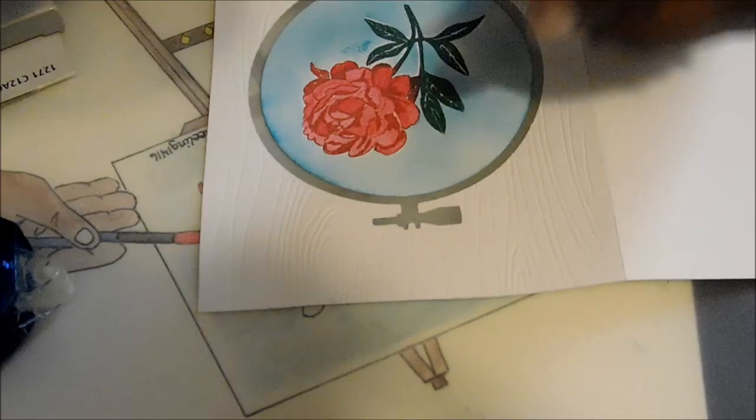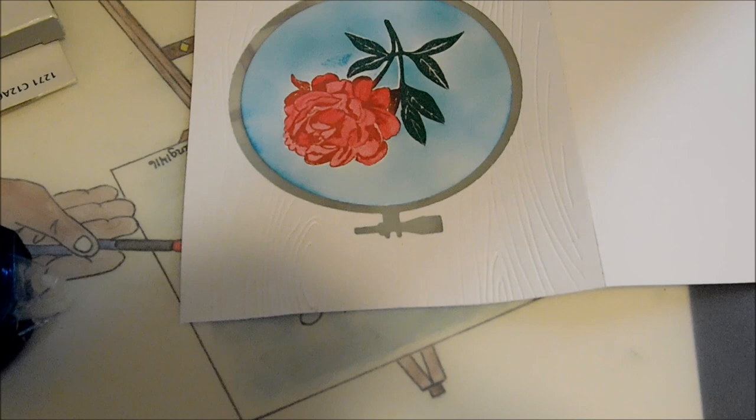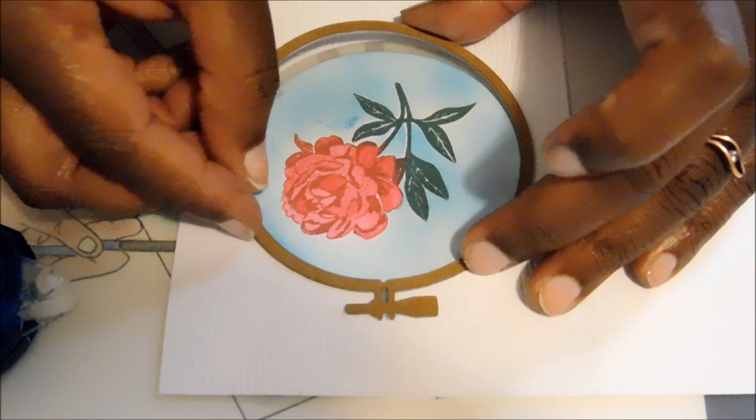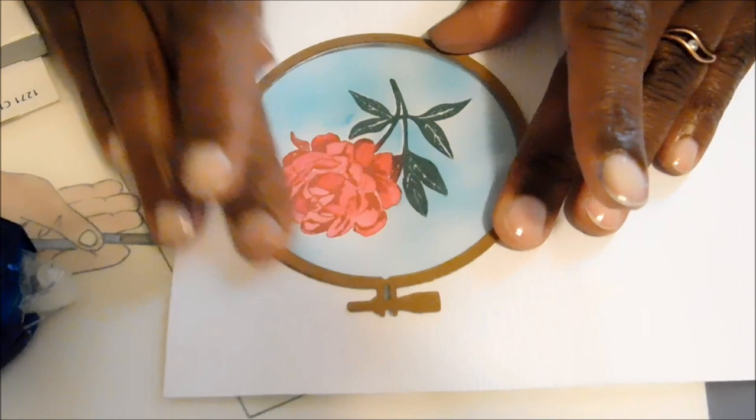Okay. Let's get this in the circle. Make sure your plastic doesn't have anything on it. Start up there at the top and just fit it in the cutout. Now we have the front, at least the embroidery hoop part, complete. So that is complete.